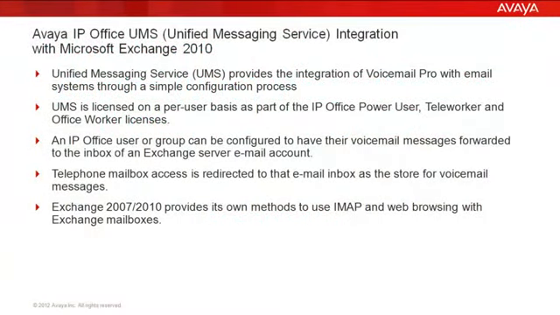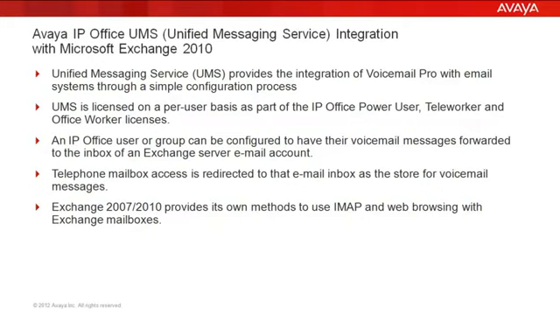Before we dig in, first a few notables. Unified Messaging Service, otherwise known as UMS, provides the integration of Voicemail Pro with email systems through a simple configuration process, relying on standards-based Microsoft MAPI or IMAP protocols. UMS is licensed on a per-user basis as part of the IP Office Power User, Teleworker, and Office Worker licenses.